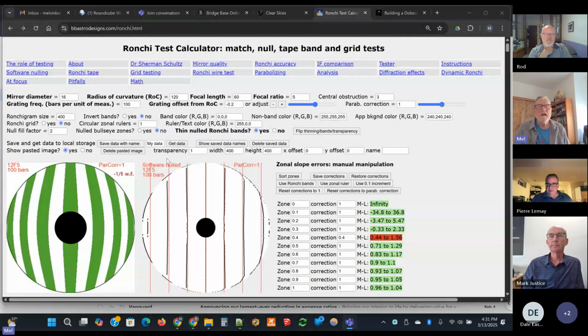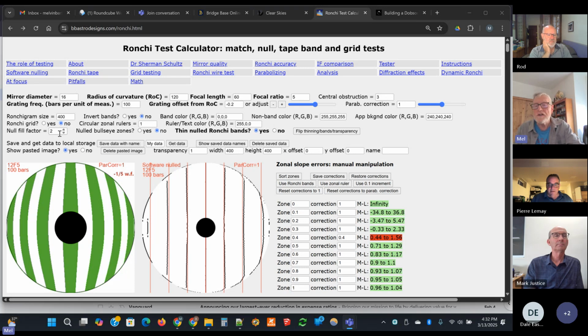Let me just share it again. Share screen. Okay. So see all these options in here. This is all Rob Brown's fault because he wanted to be able to change the band color and the background color. And he said his eyes hurt if he couldn't change the application background color. So you can razz Rob about all this stuff in here, but it brings up the issue of what are important adjustments to make in here and which ones really are not.